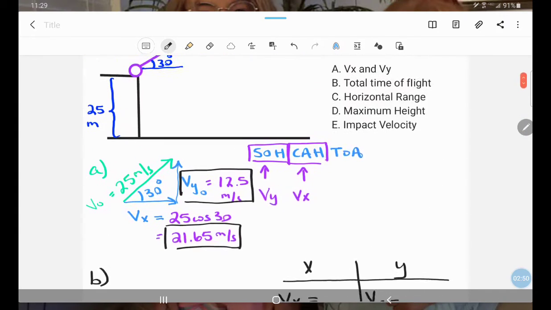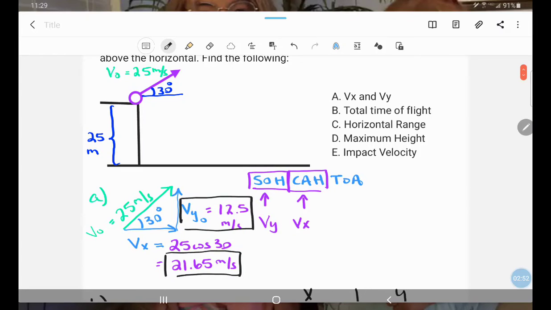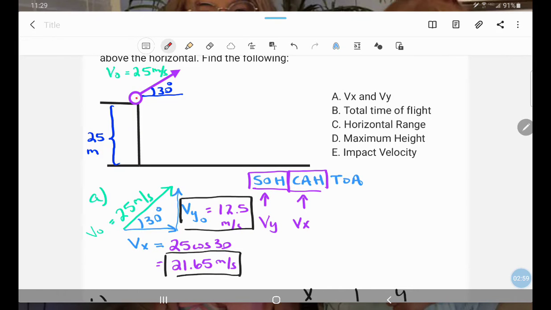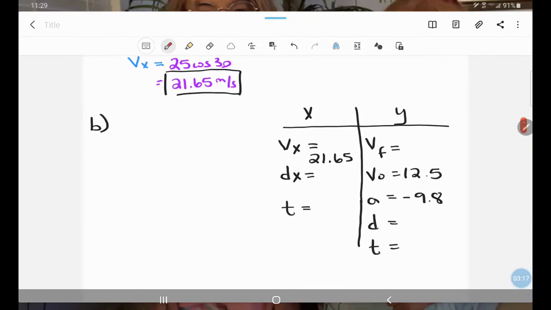The displacement, guys, recall, displacement is a vector. It has a magnitude and a direction. Displacement only cares about 2 points, where you start and where you end in the direction that you're talking about. We're talking about vertical displacement, so the projectile starts at a height of 25 meters, ends at 0, and displacement is final position minus initial position, so 0 minus 25 means that the projectile fell negative 25 meters.